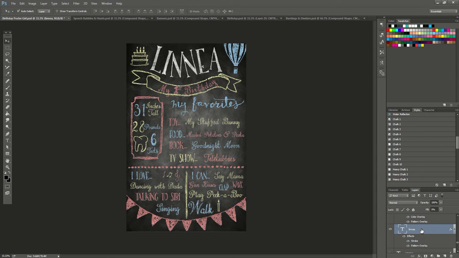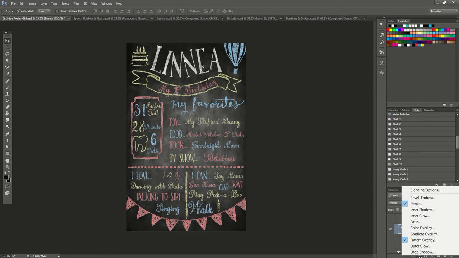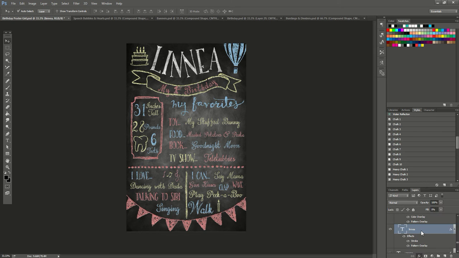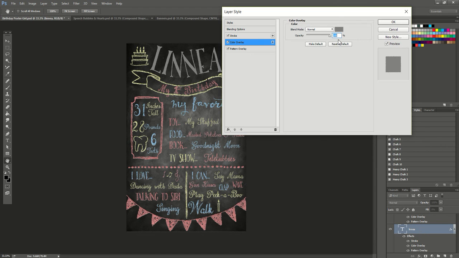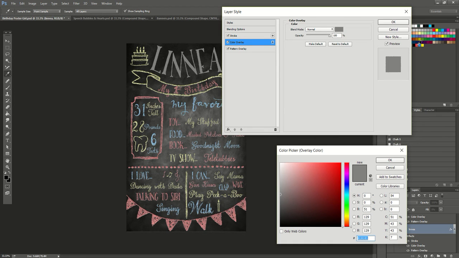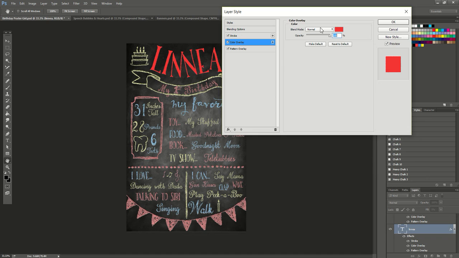And then down here in the Layers panel, you just hit that FX and go to Color Overlay, and pick your color. I've already got it over here in my swatches. So, of course, that looks pretty bad. You have to go ahead and change the blend mode to Darken, which is right there. And that still looks pretty bad, in my opinion. I usually bring this down to about 50, or maybe even less, depending on the look that you want. I think for chalk, it's good to keep it pretty subtle when it comes to colors, to keep it realistic looking. That's just my opinion.